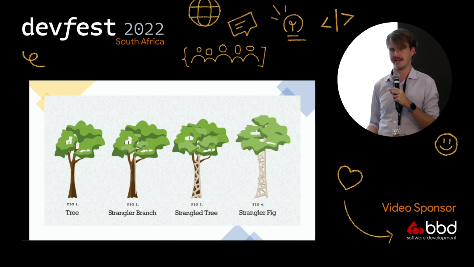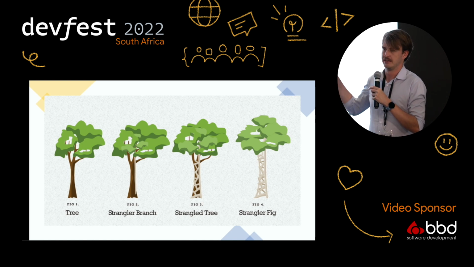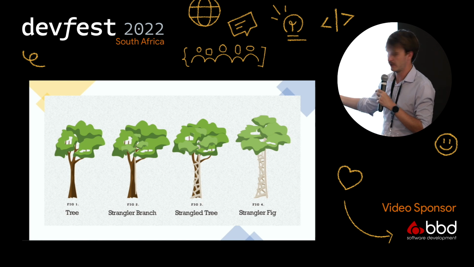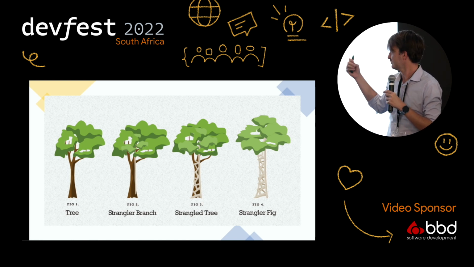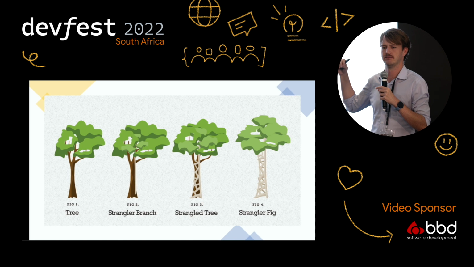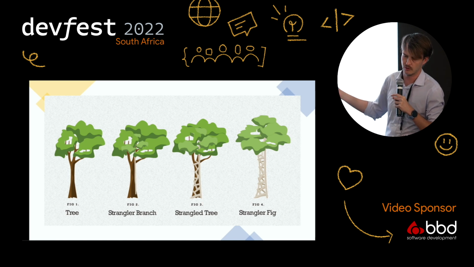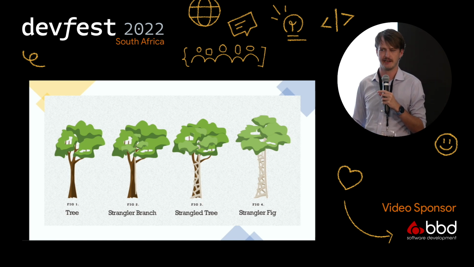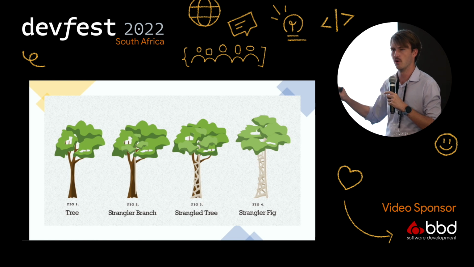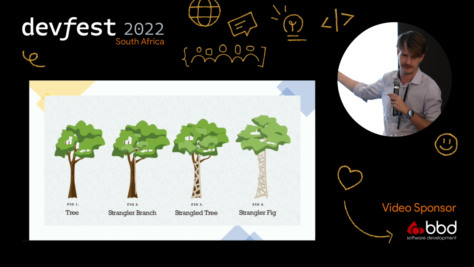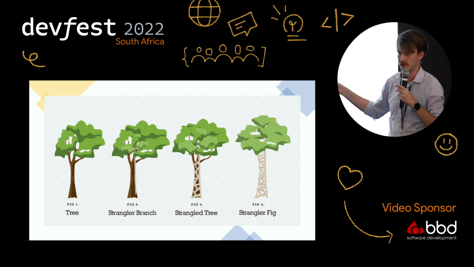So if we step back from the analogy, we can say the tree is our original code base, the creeper is new work that we want to do, and the new work slowly replaces functionality on the old work until all of the original functionality has been replaced and improved upon, and all you're left with is creeper and new code.